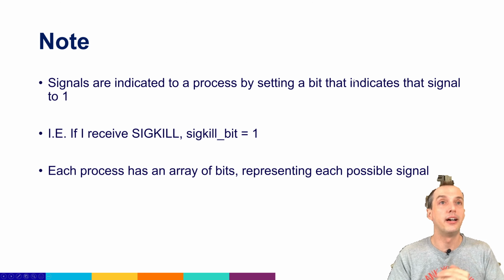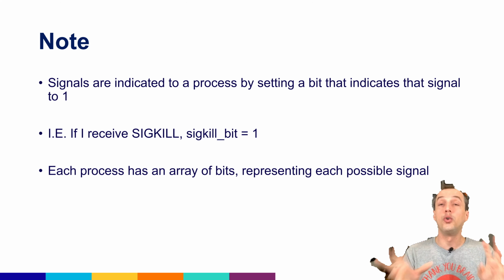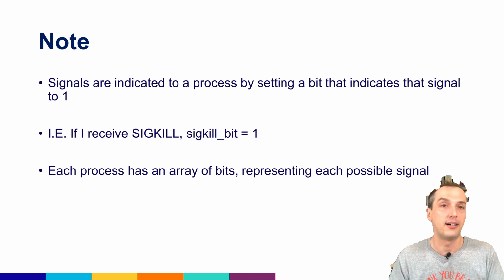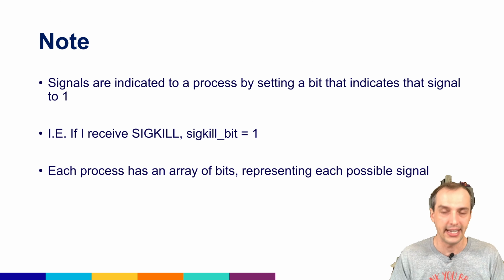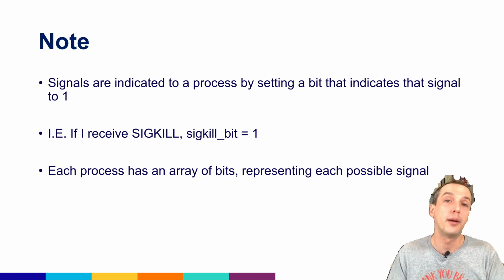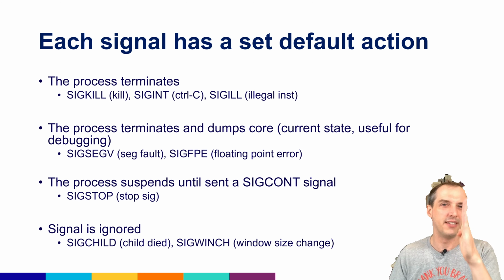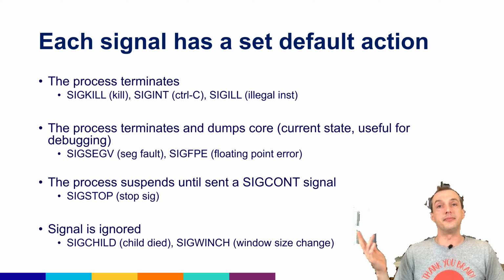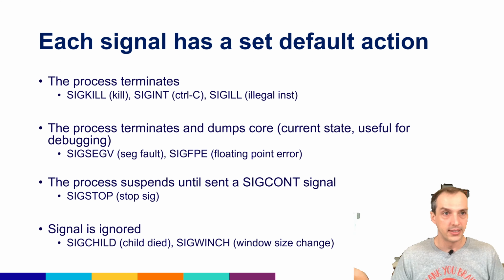For some signals, the user level process can't control what runs on their behalf when the signal handler gets called. But in almost all cases, except for 2, they can define what their process is supposed to do when it receives a signal of a specific bit. And so these actions have defaults.